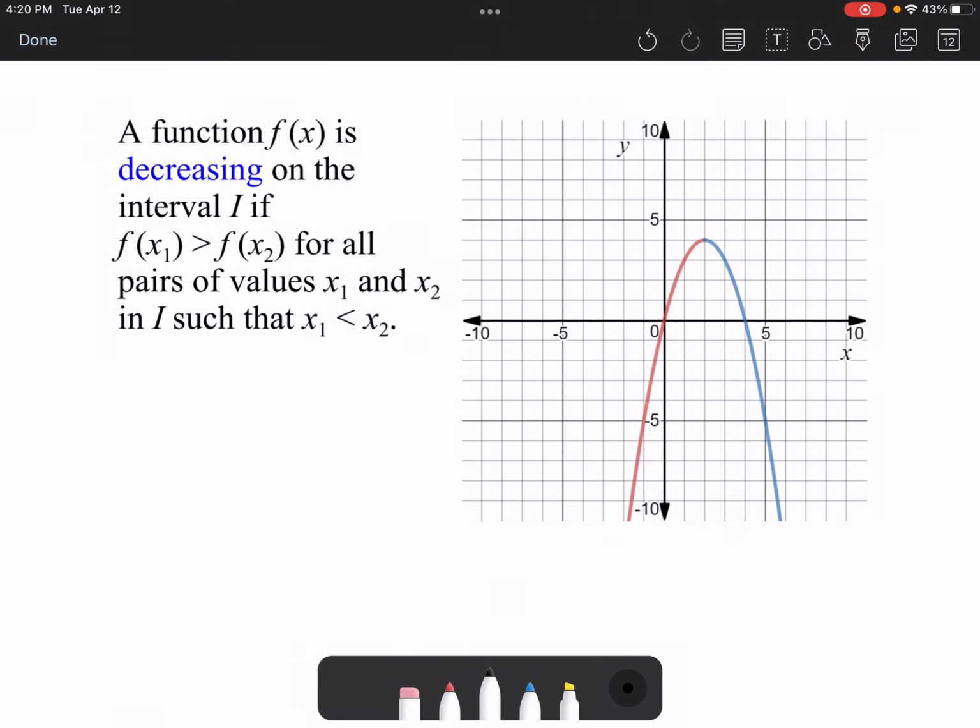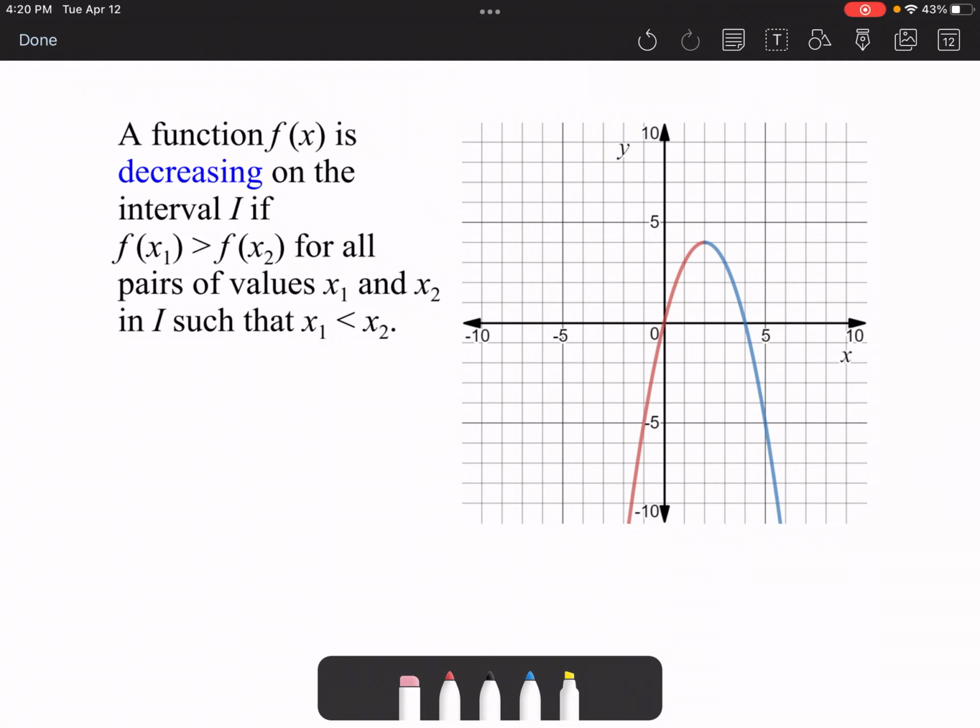Now, likewise, a decreasing function, if you choose any values of x1 and x2 on the domain, so let's say x1 is right here and x2 is right here, you'll notice that f of x1 and f of x2 are these 2 points. So a decreasing function has x1 being less than x2, but f of x1 is greater than f of x2 for all pairs of x1 and x2 such that x1 is less than x2. So this blue part of the function is where you see this function is decreasing. Well, something else you might notice here.